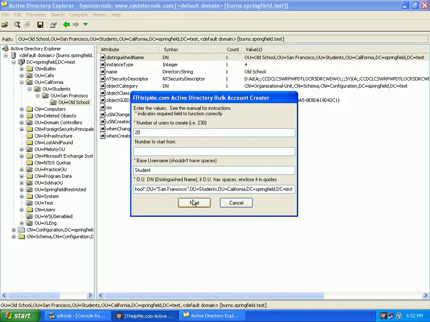We click on Next, and it asks us to verify the information. In summary, we're going to create 20 user accounts, and the base name will start with student, in this case student 1, 2, 3, and so forth, because we did not specify the number to start from. So we click on OK.